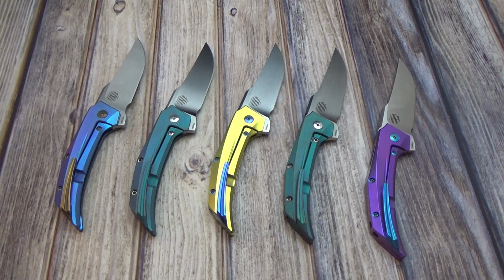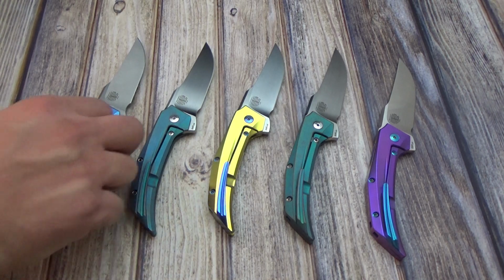Everything is nice and tight. Tolerances are exactly what you would expect with the Reate knives. Really nice quality. Tashi Baruka's designs are fantastic. I really love the way this one feels in the hand. I like the design. I love the shape of the blade on it. So let's go ahead and jump in on these one at a time.